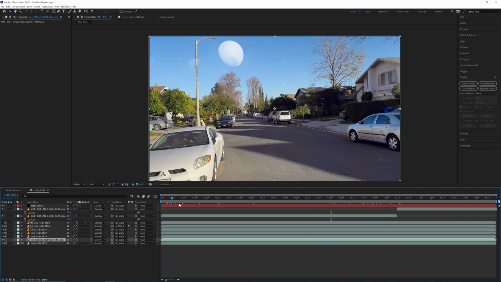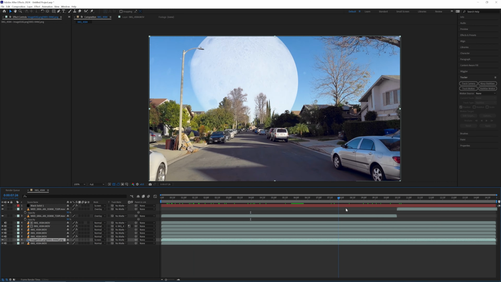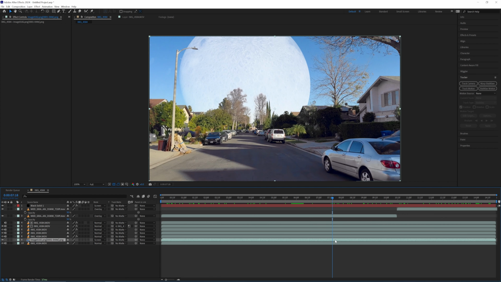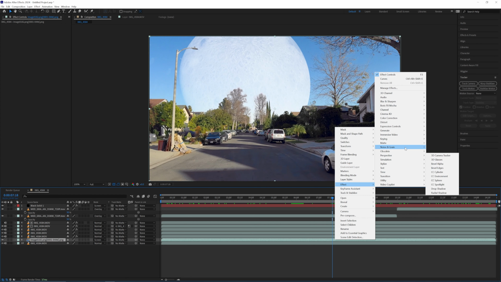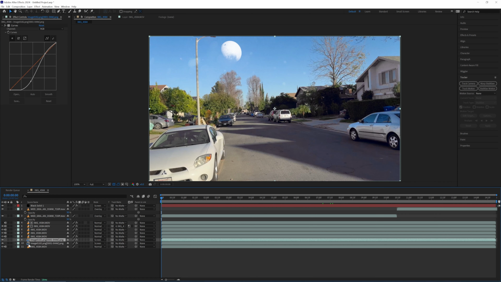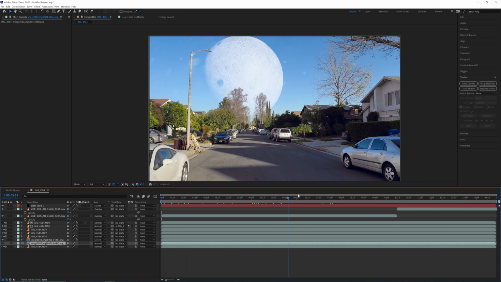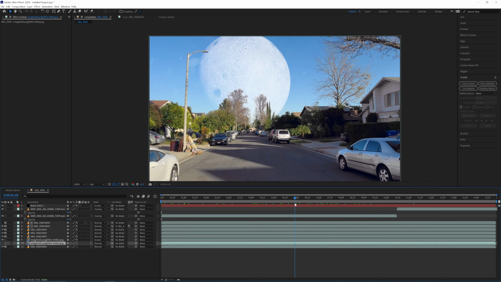Yeah, screen looks better, but the problem is it brightens everything up and we lose a lot of detail in the moon. But we can adjust that if we right click, effect, use curves under color correction. Let's try to adjust it a little. So the brights we want to keep where they are and maybe bring the shadows down a little. And just for a comparison, this one is going to be normal without any adjustments. This is with. Pretty cool, right? And now we have the moon coming on Earth.